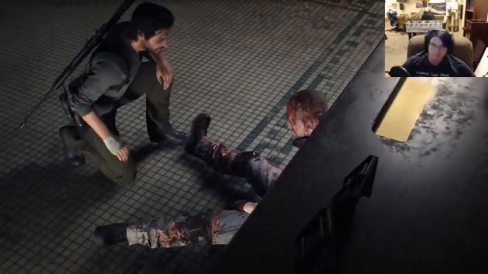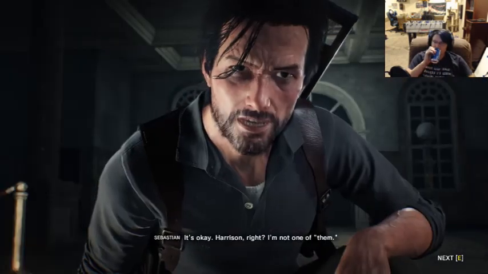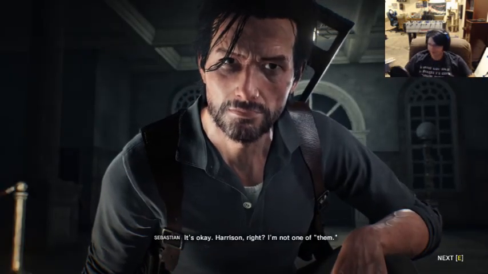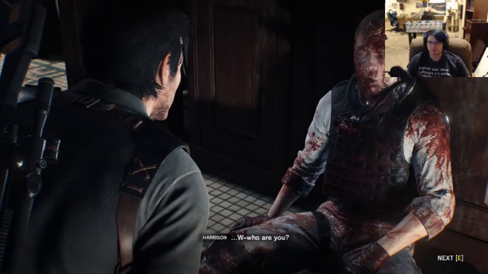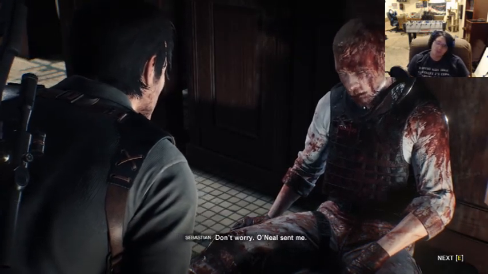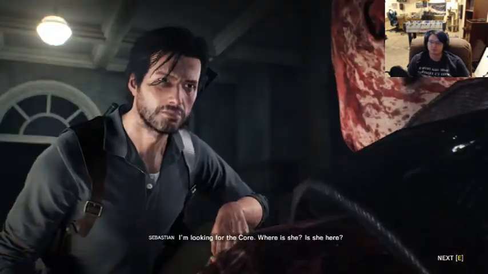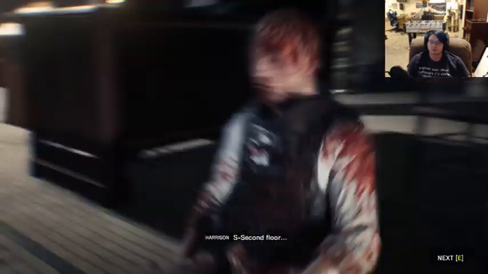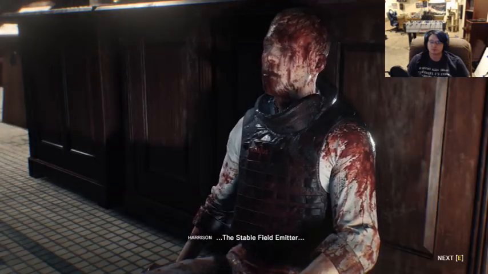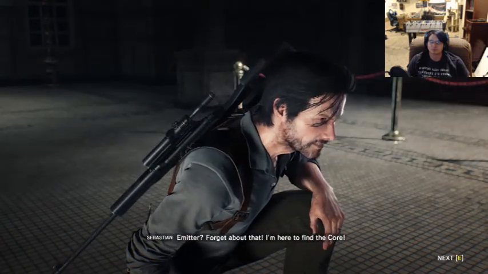Somebody's still alive. Who's there? It's okay. Harrison, right? I'm not one of them. Who are you? Don't worry. O'Neill sent me. I thought I was the only one left. I'm looking for the core. Where is she? Is she here? Second floor. The stable field emitter. Emitter? Forget about that. I'm here to find the core.